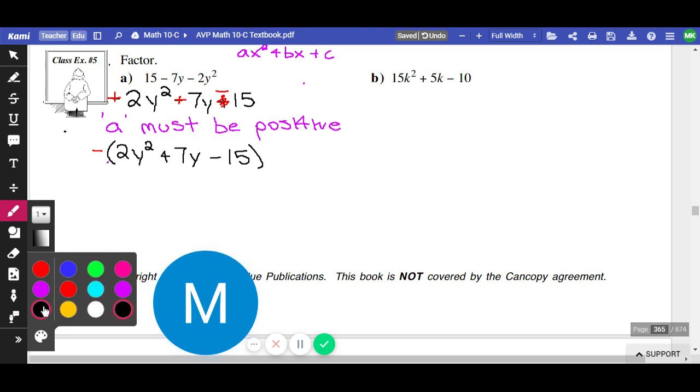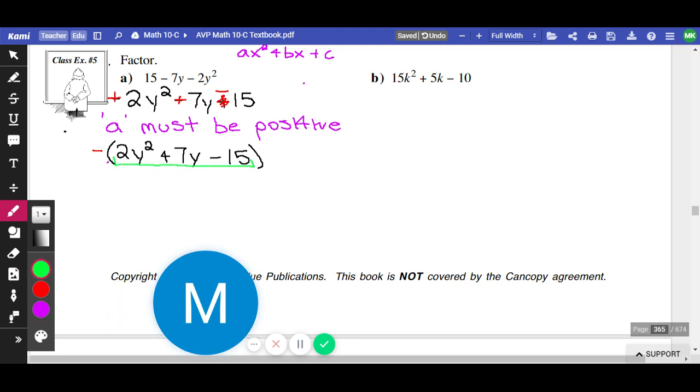Now you have a trinomial that can be factored using the diamond method. If you had factored with a negative a value, you probably found numbers that worked, right? It probably worked out all the way. But if you multiplied it back together, there's probably a mistake somewhere in there. The negatives just make things hard. It just throws things off. Sometimes it might work out, but sometimes it won't. If you make a positive, it'll always work out. That's why we switch that negative to the outside of the brackets and put the trinomial on the inside.